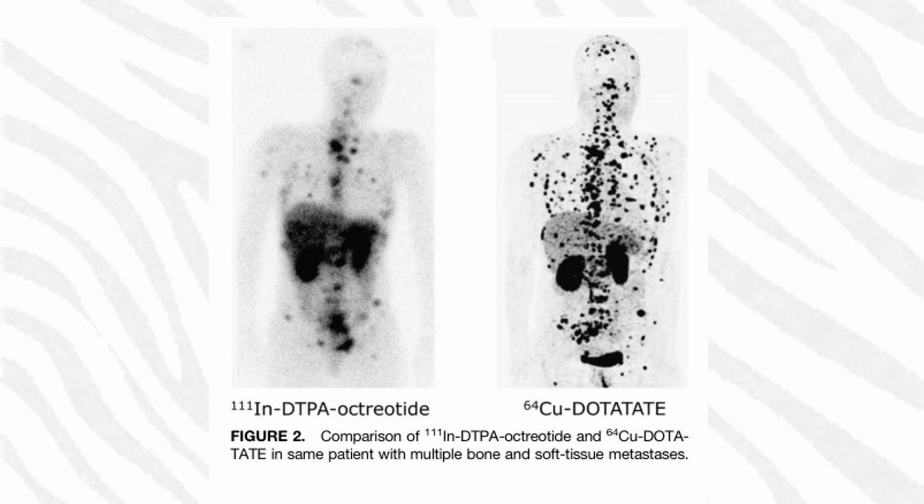So you can see the benefit of PET for finding those neuroendocrine tumors because there are a great deal of them that got missed by indium, especially if you look at the head and the skull, or even around the back and the arms, in the GI tract. And so you can clearly see in this one that the PET with copper 64 dotatate is a better option for patients than the indium study.